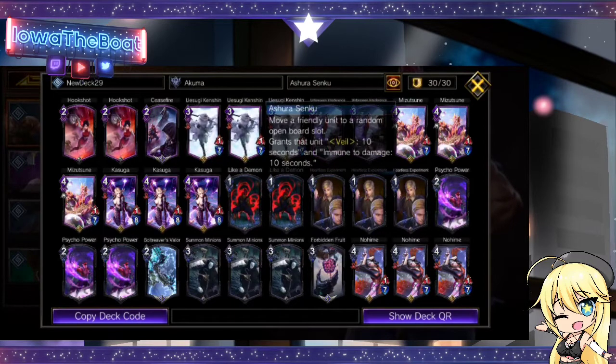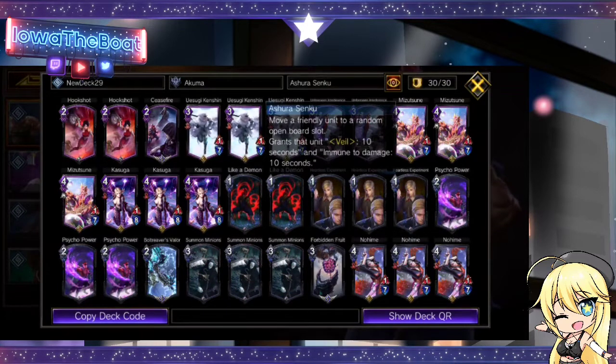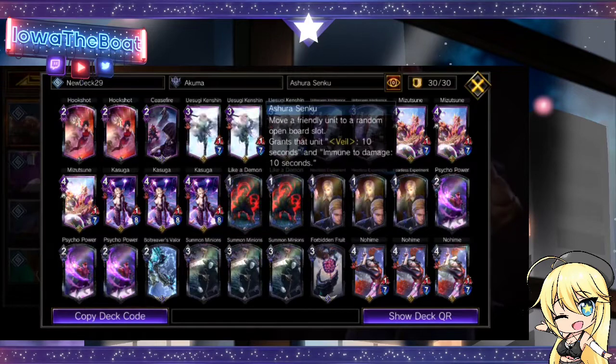So this is Ashura Senku. I wasn't sure that this was going to be played at all. In fact, I actually had my own build previously that I thought was pretty good, but I knew that a lot of players didn't really like that build or didn't think of that build. Ashura Senku is a very powerful hero art.